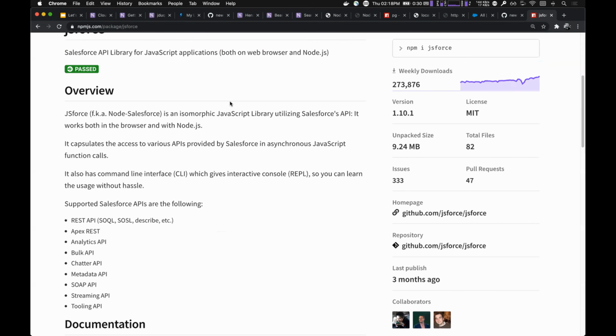Some of those are going to be more secure than others, but that's the only caveat of using JS Force: you need to be a little bit more careful while doing the authentication to Salesforce. But JS Force is a very good way to do that integration between the Node or JavaScript application that is running on Heroku and Salesforce.